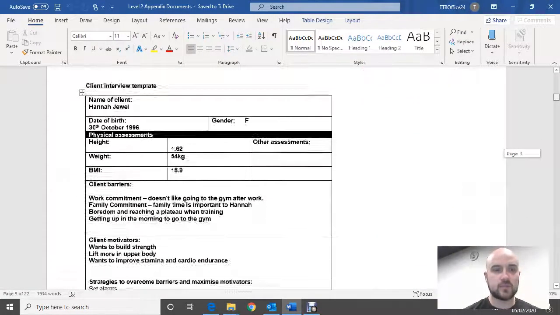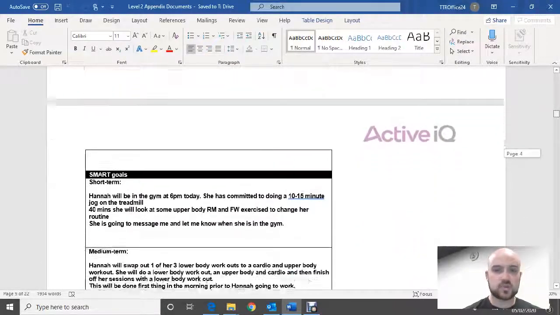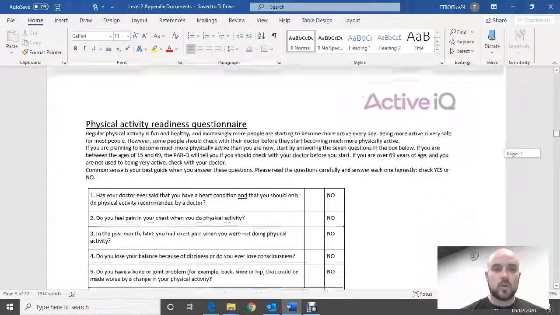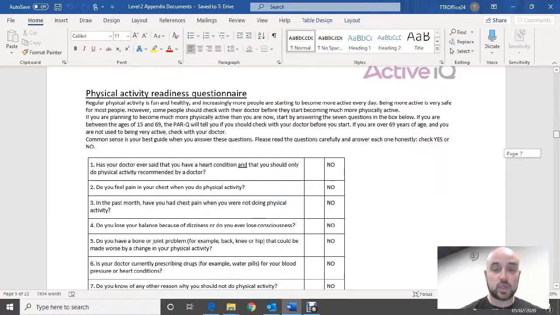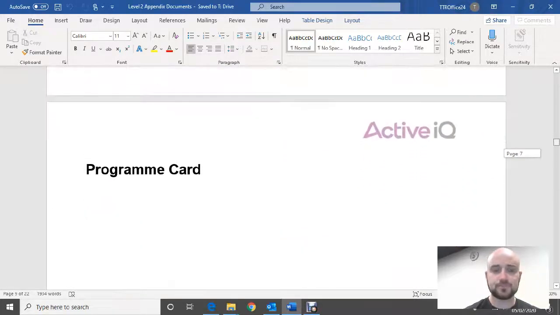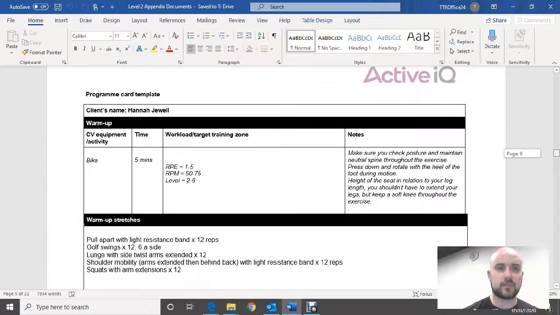So the client interview template where you did your consultation video, you did this initial data collection and needs analysis for the client. Upon this, you've completed the PAR-Q form for the individual who's participating in your session, and also the program card as an example. So you've now completed what will be required in some of this fitness induction.